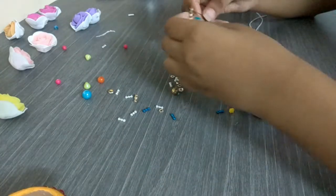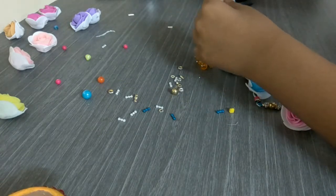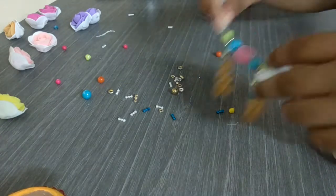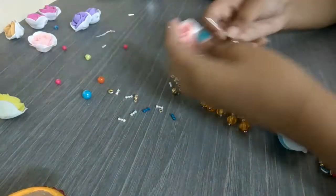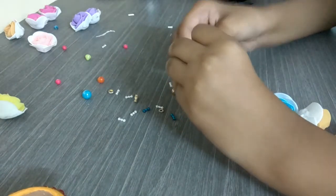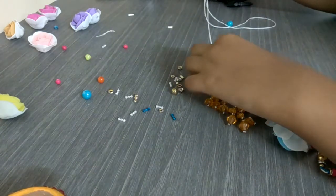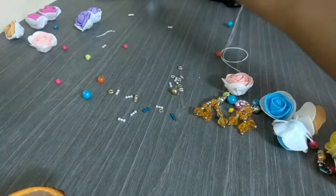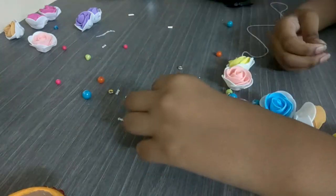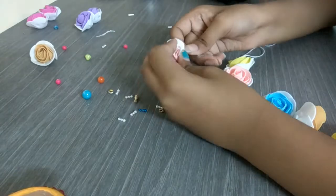And then that blue one, and again this big one — that's all. This is really simple and really quick, but you might need some time to go through all those beads, and that's really okay. It looks adorable and awesome. When someone comes to your home and asks who made this, your mother will proudly say you made it. Everything is cool — all you need to do is be creative.